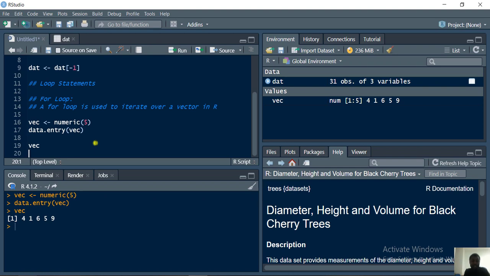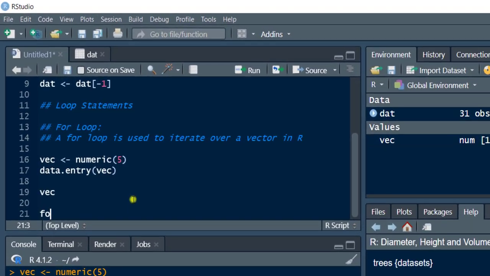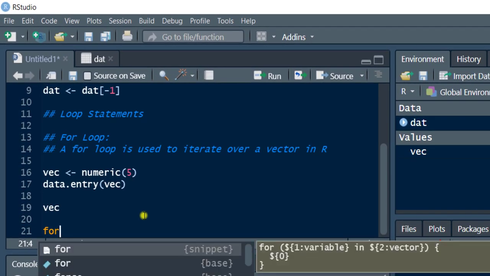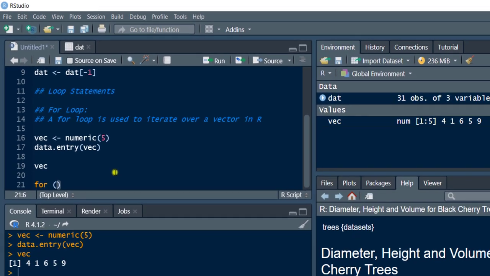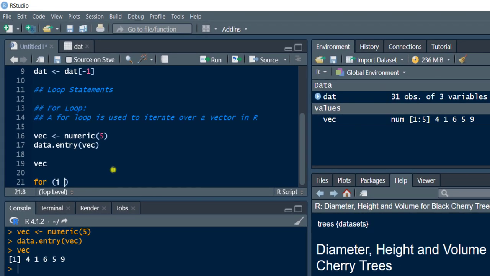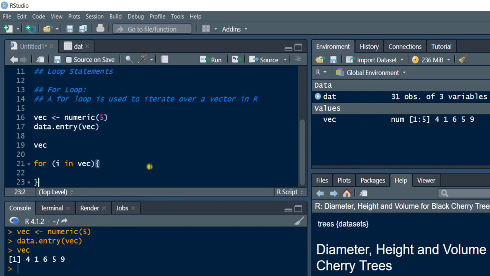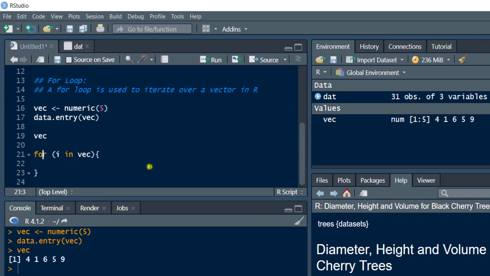So how do we apply the for loop on this particular vector? You say for, and then you open a bracket, and let's start with using observation i in vec, and then you put an expression. The expression is: as long as the condition inside this parenthesis is fulfilled, then do what we have inside this curly bracket.